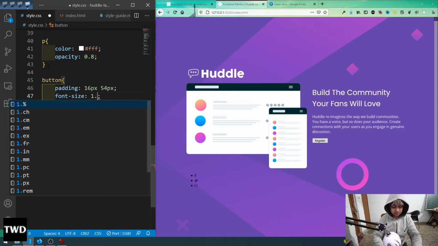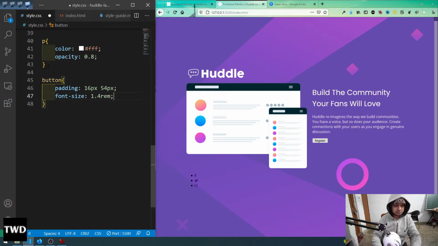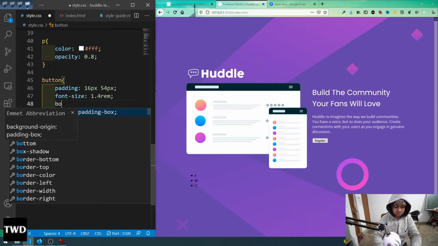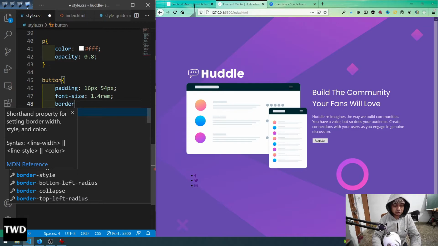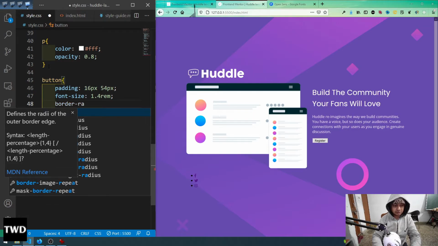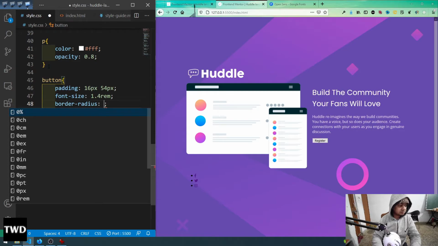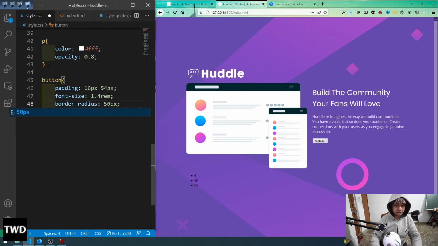Font size is 1.4rem. Border radius is 50px.